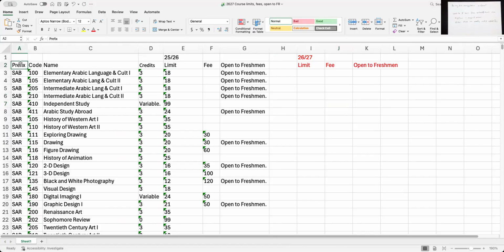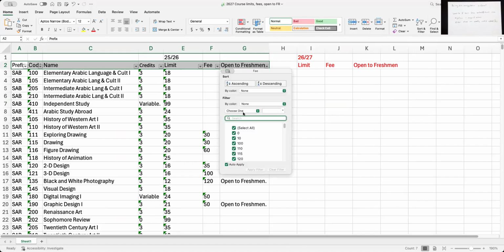And if I again go through and sort and filter, one of the options I can filter by is top 10. That's by color. And if I do a filter by number, I can get that top 10, top 5, top whatever. You'll notice the list shows me all of those numbers available to me. I could scan it manually. I don't think that's worthwhile.